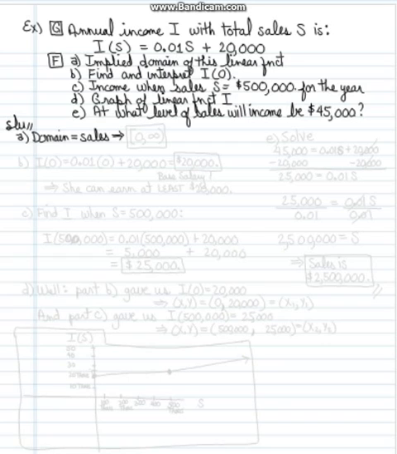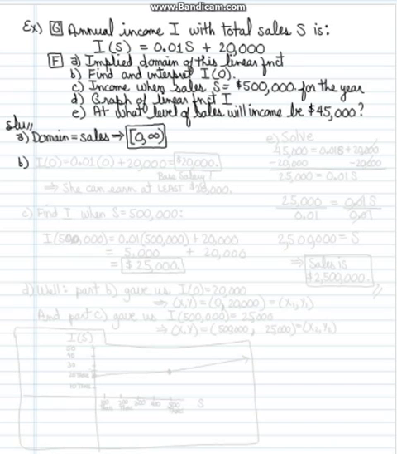Normally I would say it's all real numbers, but because we don't want her making less than $0, we'll say that it's the interval from $0 to infinity dollars. So we include 0 because she could make nothing, and we never include infinity. And that's the implication here. Since this is money, it can go from 0 to infinity.